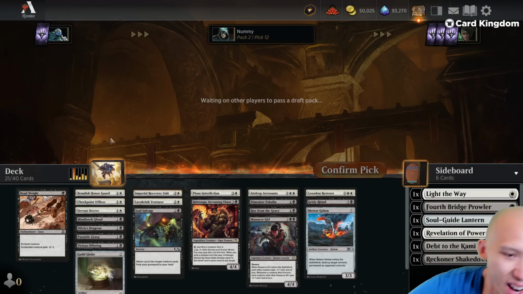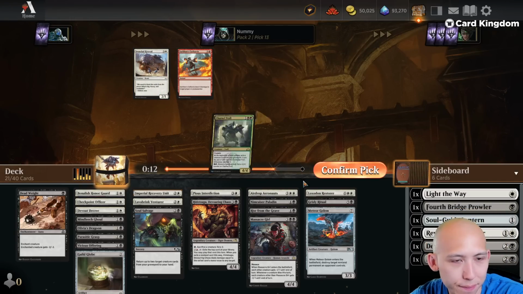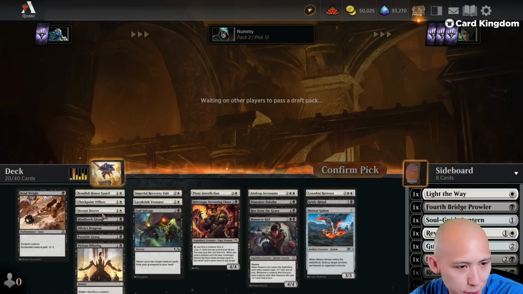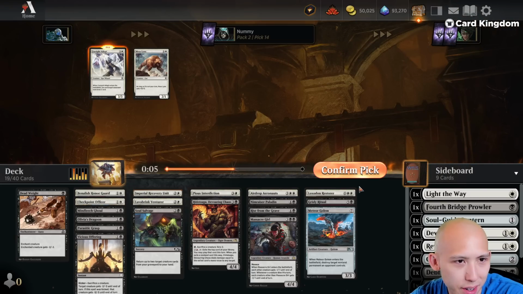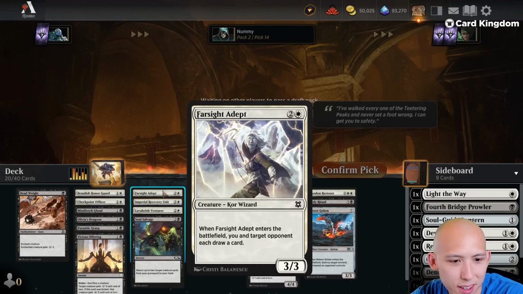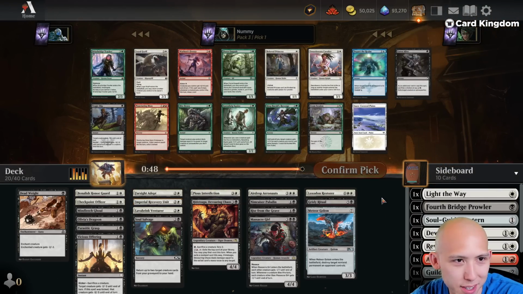Excuse me. What are the easiest cuts right now? My curve is getting pretty high. Would really like to lower it. I guess the Globe is filler. I mean, we're probably not going to start the Devout Decree. 3/3 for 3. You and opponent each draw a card when it ETBs. Maybe? I guess I have such powerful cards that that might not be bad.